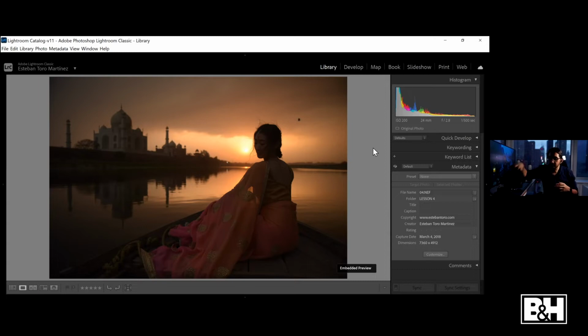I was shooting with the DSLR, and I was especially scared about one thing. I was very scared that the sun was going to be slightly overexposed and I was not going to have information there. And I just told you, since I didn't have the mirrorless system camera, I had a mirror here.